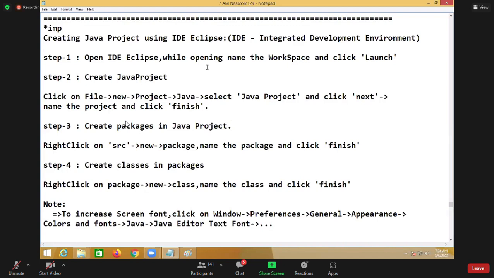For Edit Plus, I asked you to download only the one-month trial version. In real time, Edit Plus, Notepad, and Notepad++ are not used, so definitely IDEs will be there in the real-time market. So we are shifting our course from basic tools, Notepad, Notepad++ or Edit Plus, generally Edit Plus, to IDE Eclipse. After Eclipse, we shift to NetBeans, and from NetBeans we shift to IntelliJ. Like this, we go slowly through the IDEs.